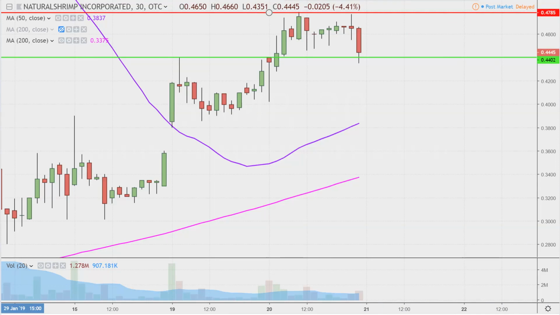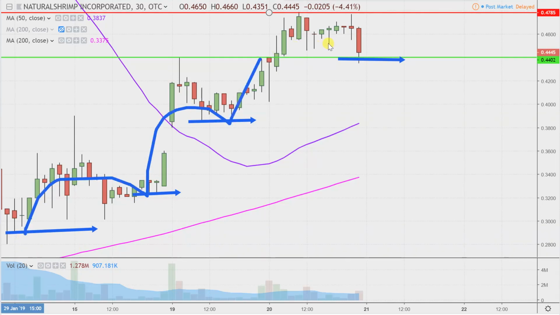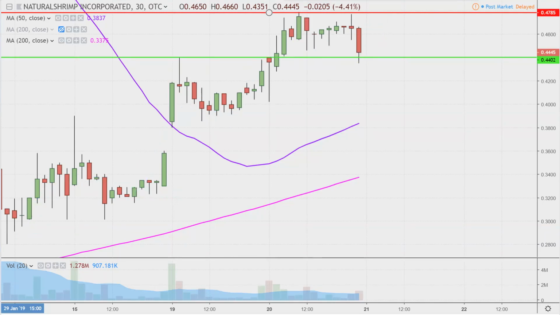But overall, resistance levels really don't matter. What do I mean by that? Well, what matters is what the chart has already been doing, and that is just starting to build and chip away at higher bases. As long as higher bases continue to be built, or if you want to picture those as stair steps, as long as stair steps continue to be built in the upwards direction, that is the name of the game. So that should be the main focus there. And like I said, so far so good. We'll see how this one continues to play out on the week.